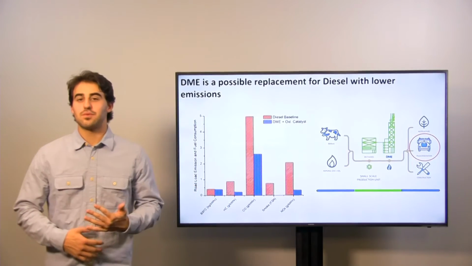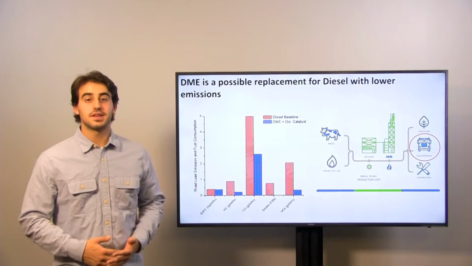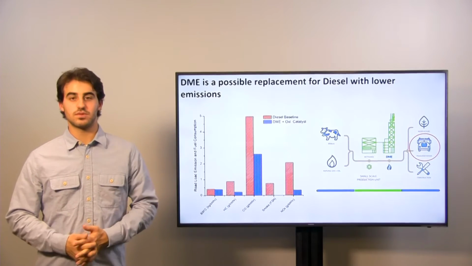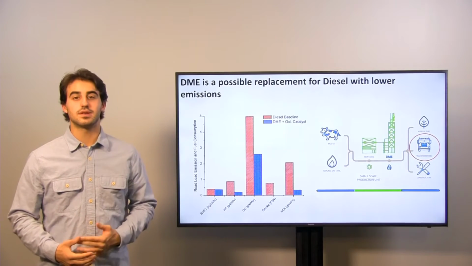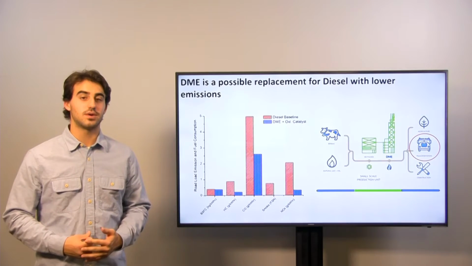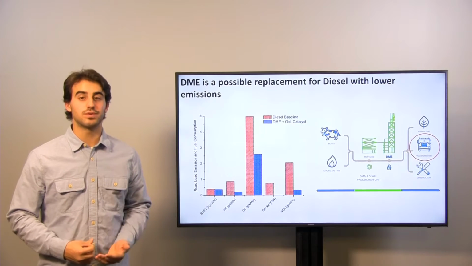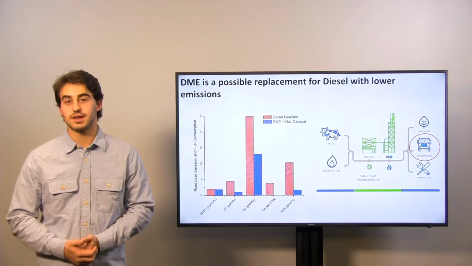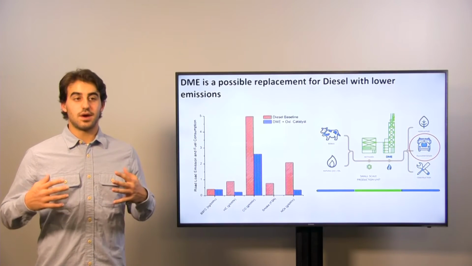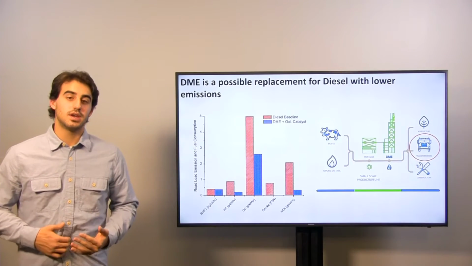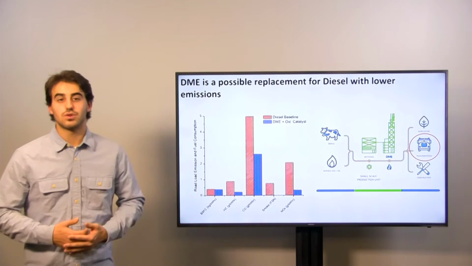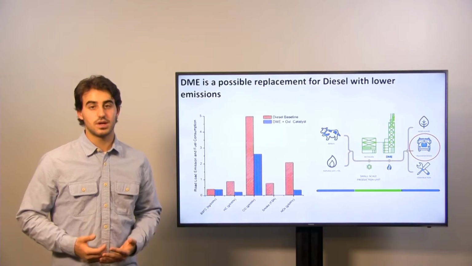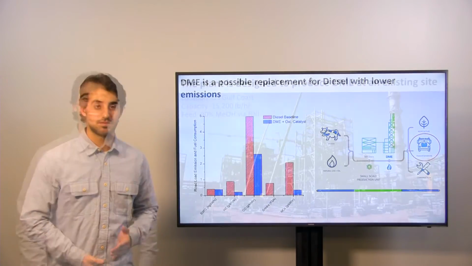The main reason that we're deciding on producing and selling DME is as a substitute for diesel fuel in transportation. Diesel fuel, as we know, is a non-renewable fossil fuel, while DME can be made from renewable resources such as biogas or even natural gas and carbon dioxide. Another reason is the carbon emissions. The carbon emissions compared to diesel fuel are much lower, making it much more environmentally friendly.